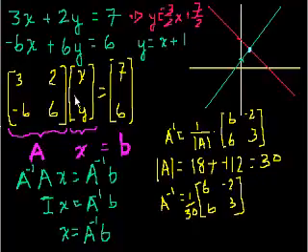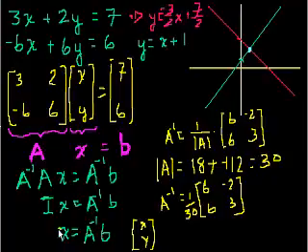So we said x and y is equal to A inverse times b. So another way to write x is like this. X is just this vector, x and y. And not to get confused, this x is different than that x, even though I've written them the same. If I was a typographer, I would make this really bold so that you know that this is a vector. Maybe I should put a vector notation. You could do a bunch of things with it. It's equal to A inverse times this.